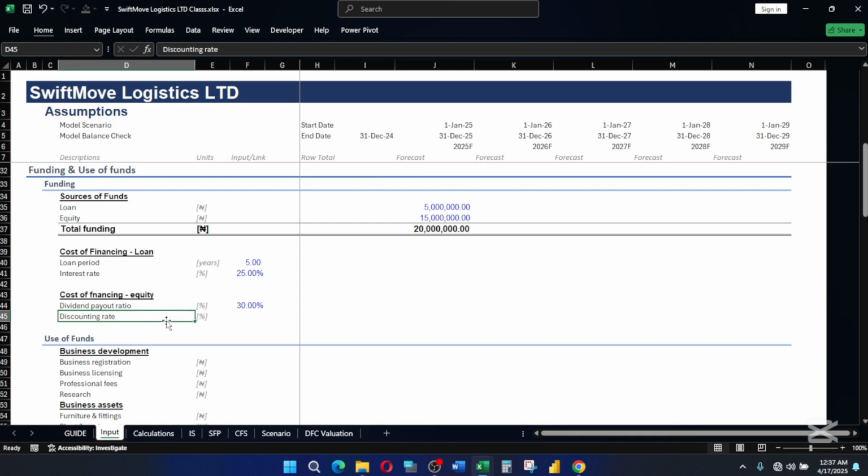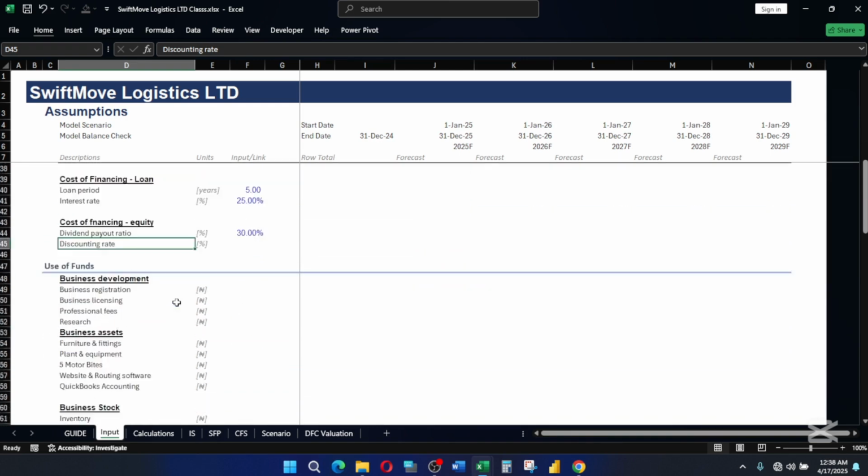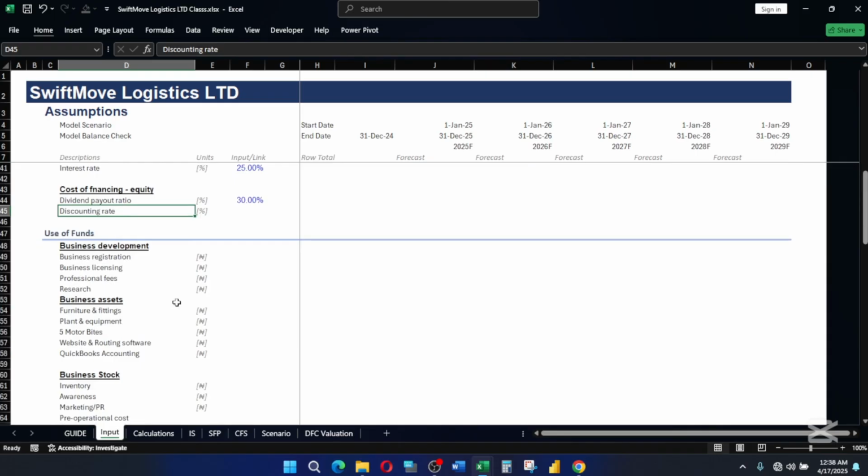So that is it on the part of our funding. Now, after obtaining this money, how do we use it? That is one question we want to know. Every investor will want to know what you're going to use the money you are asking from him for. So that is what we are going to answer right now.